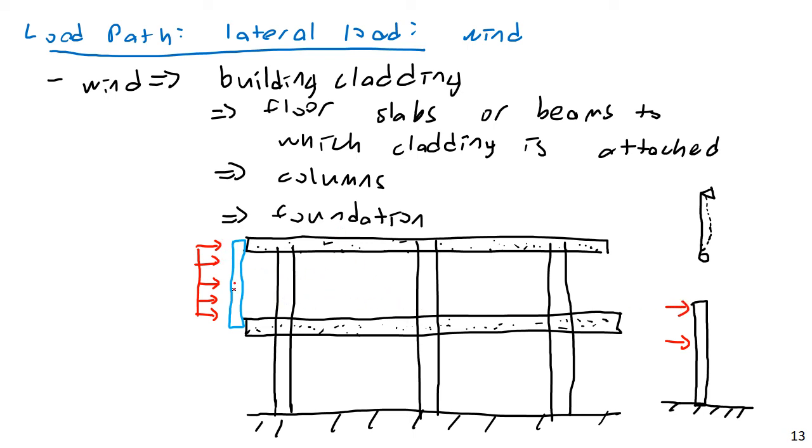So again, all of the windows end up gathering load, all the brickwork, whatever it may be, gathers lateral load. That gets distributed into the floor slabs, into this floor slab, and in this case, it would be directly to the foundation. And then the floor slabs or the floor beams, in certain cases, would distribute it directly to the columns. And the columns then would have a tendency to bend like this if they were free to. And so the columns will be in both shear, a shearing force, and in moment. So in this case, the columns are actually acting as cantilevered beams.